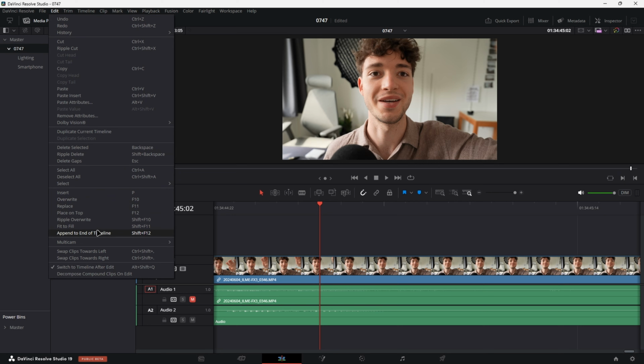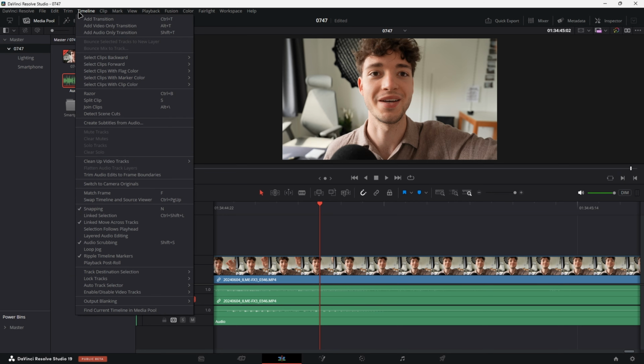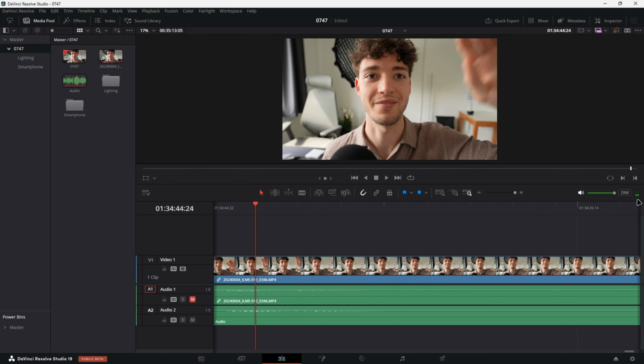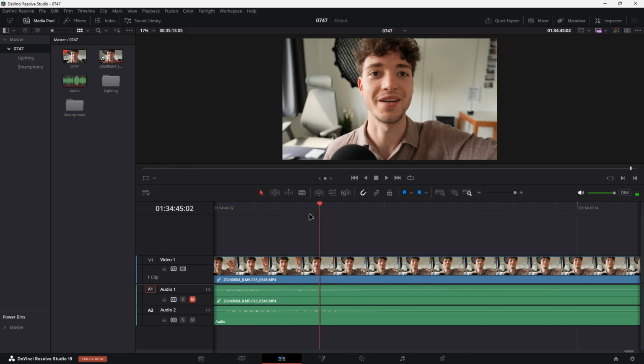You can turn on audio scrubbing. Let's have a look. Audio scrubbing right here. Shift plus S is, I think, the default option, or just timeline, and then here. Then you will hear the audio being scrubbed, and you will also get a visual cue over here. Have a look.